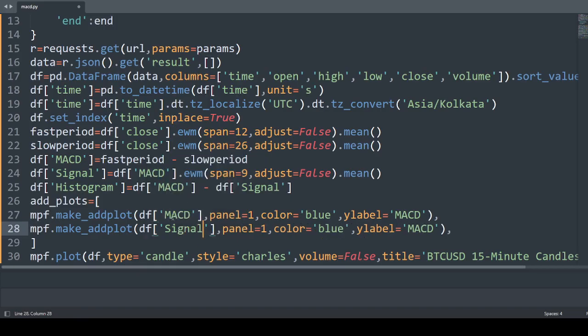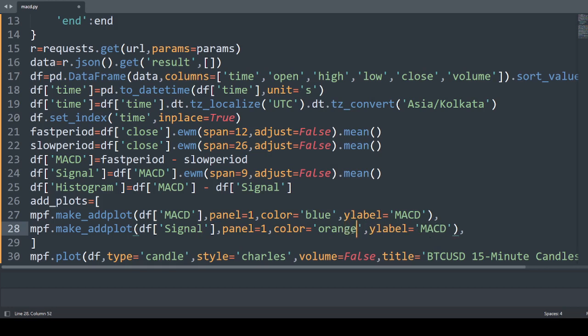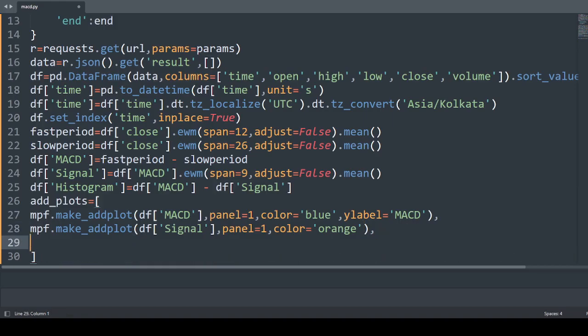MACD consists of fast period and slow period EMA as per our code, and this we can give as orange, and it should be in panel one itself. Okay, so this will be there, and the next part is our histogram.